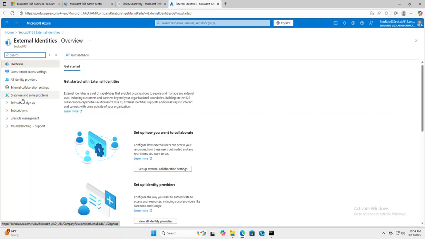Let's say that somebody already works for a company, and obviously you have an account with that company, so I can invite you as a guest. You will use your own email address. I will set it up, and then you will get an email with that invitation. Then you accept the invitation, and I authorize you to use whatever you need to do in my company. That's the whole idea. But again, there's a lot of stuff when it comes to external identities. Those are some of the features, right?